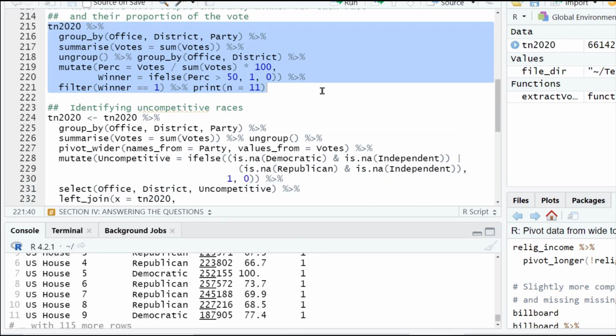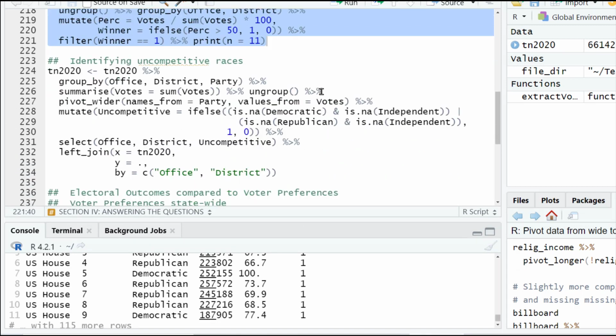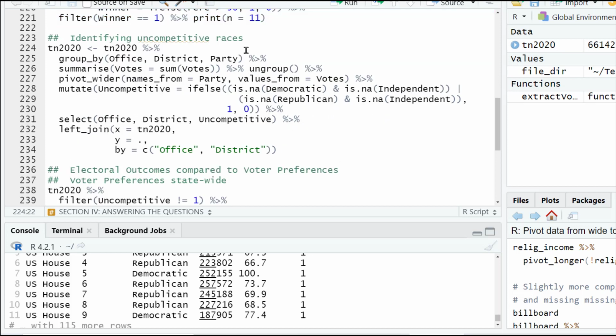How closely do electoral outcomes match voter preferences? In an ideal democracy, the proportion of votes should more or less match the proportion of seats that a party wins. When measured at the district level, this is what happens. Whoever has a majority of the votes wins. But when measured at the aggregate, do these proportions still align?